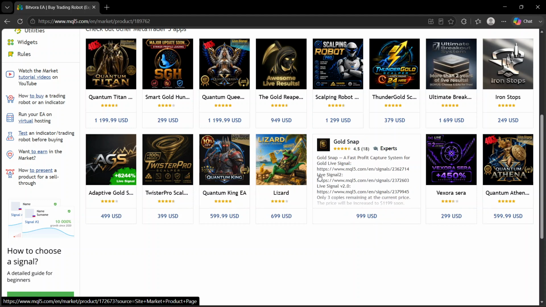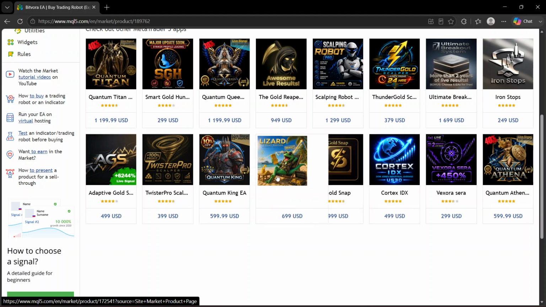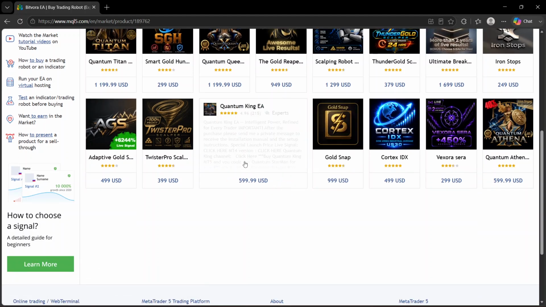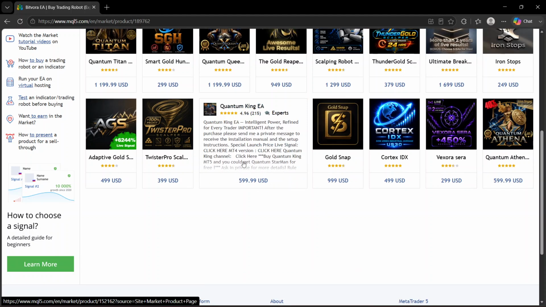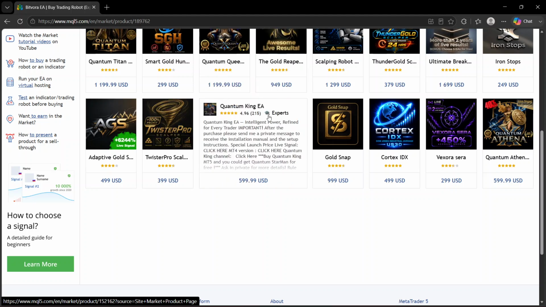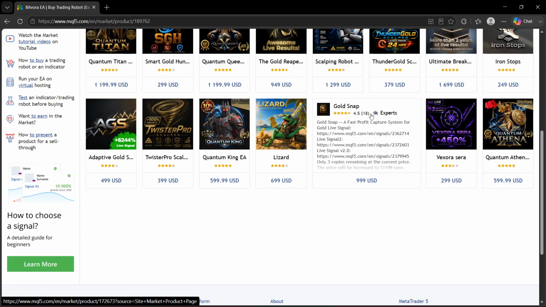So the realistic view is pretty straightforward. This EA is dead. If you already own a copy and it is still running okay on your account, treat it like any other unsupported robot. Keep position size small. Watch equity closely and be ready to switch it off the moment conditions change.